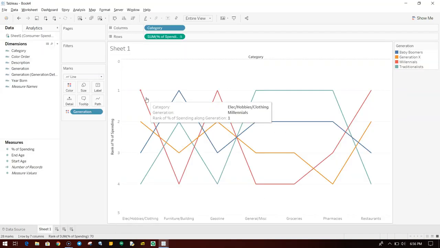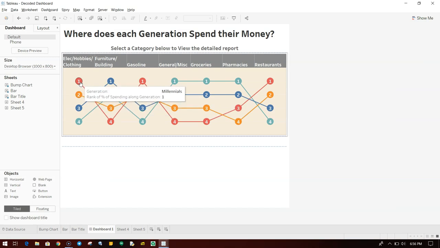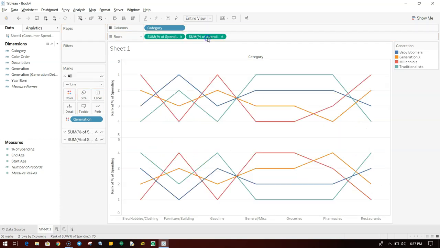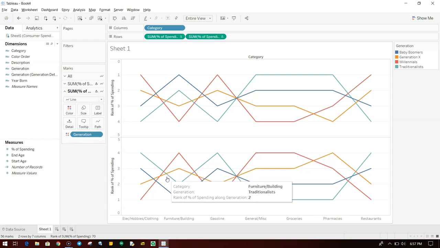So the formatting, for that we need to pull these circles. So for that, what I'll do is I will just duplicate this by holding down my control key, as I'm using Windows, holding down the control key and dragging it to over here. So now we have one more chart over here, which is the first chart is this one and the second chart over here is this one.